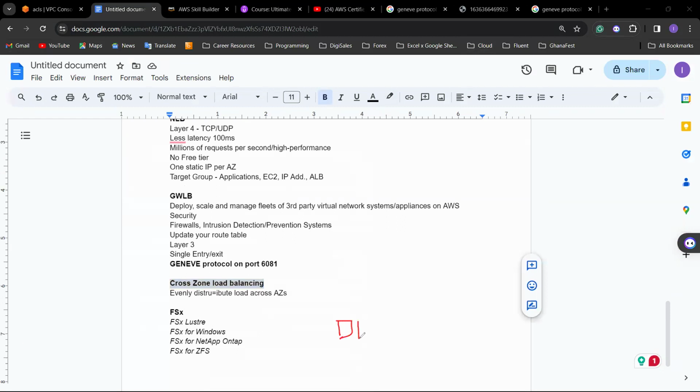EC2 here, you have another one here, you have another one here, right? You have 3 EC2 instances here. And then you have, so this is AZ1 and then AZ2, okay? And then you have load balancer 1, load balancer 2, because we want our load balancer to be highly available, okay? So you have 3 instances here, and then you have 7. So let's say you have a total of 10 EC2 instances, okay?